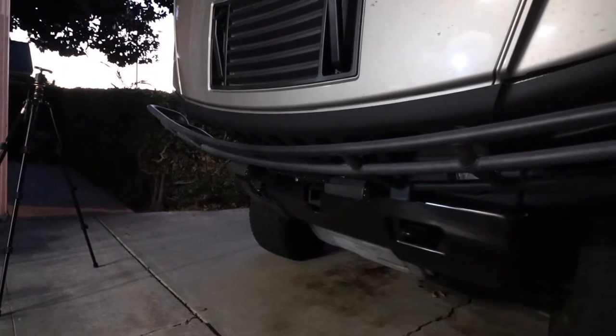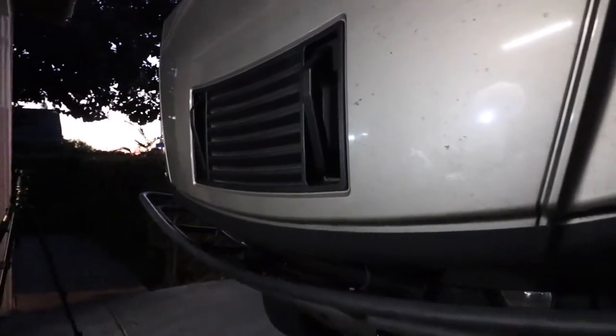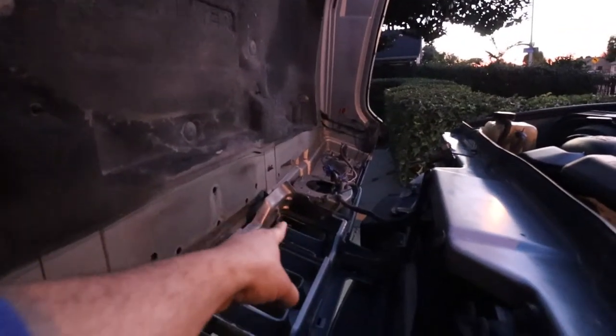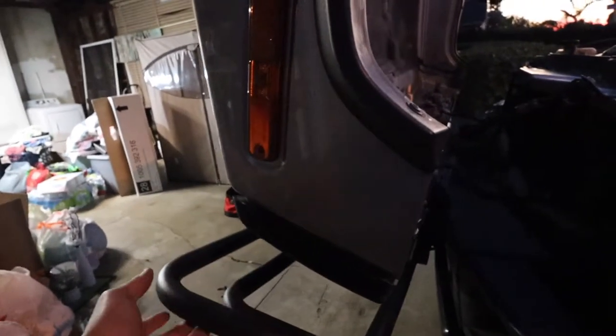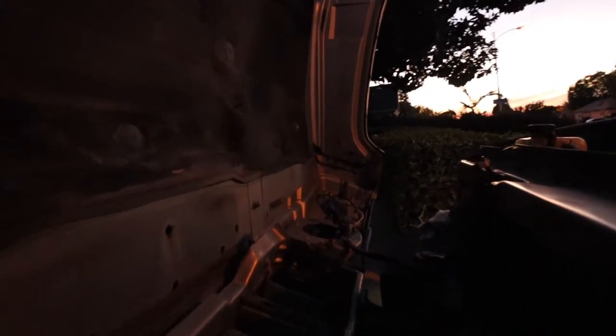So after we did the four screws on the front — remember, don't tie them up all the way — when you open the hood, the hood is going to be loose. You're going to come to the inside right here and you're going to see, right where my finger is pointing, there's going to be a hole. That's where your top bracket is going to be. If you can't see it in there, you'll see it now when I tilt the grill. It's loose — remember, we didn't tie it all the way. Once you lift it, the top part, you'll see the bracket coming right there. You're going to just line it up with your top hole on both sides, and once you line that up, you're going to end up putting your screw right there.